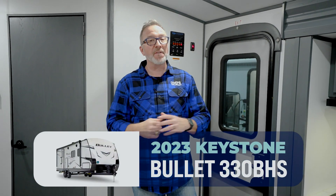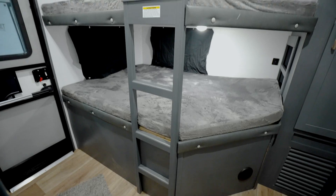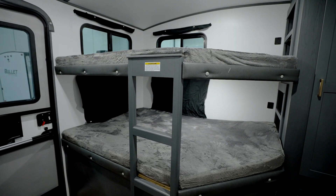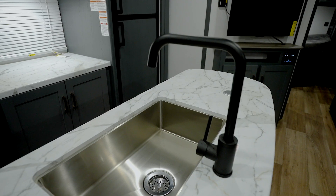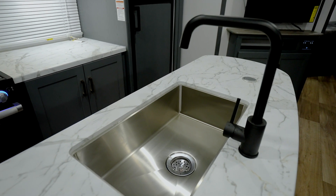Welcome to your family's upgraded camping experience — this is the Keystone Bullitt 330BHS. This beauty is 37 feet 6 inches, roughly 7,500 pounds dry, can sleep up to 10, and has a bunk room that makes you think this isn't a travel trailer but a fifth wheel setup. Not only do you get a bunk room, you get an island kitchen. This is a bath-and-a-half travel trailer made by Keystone.